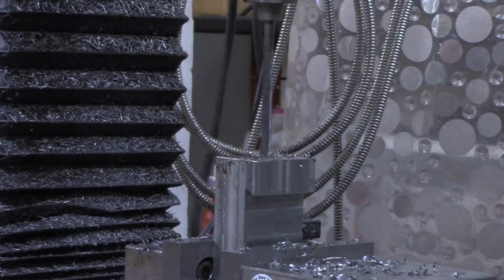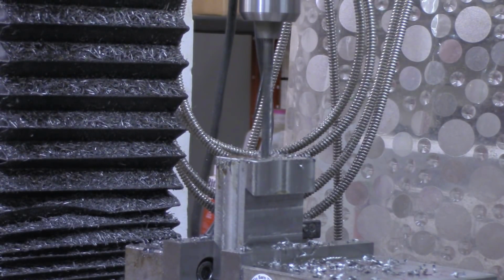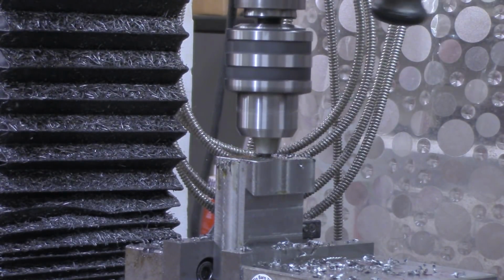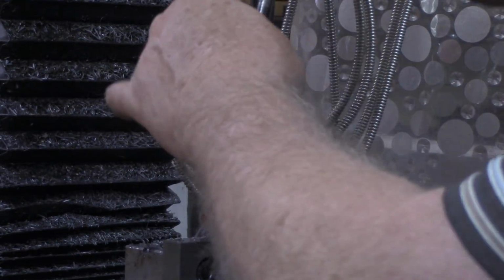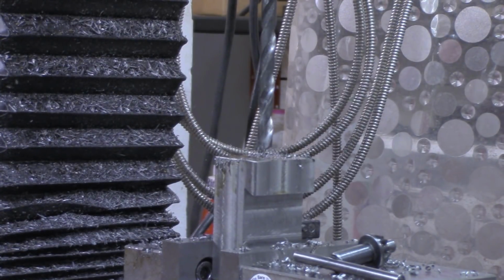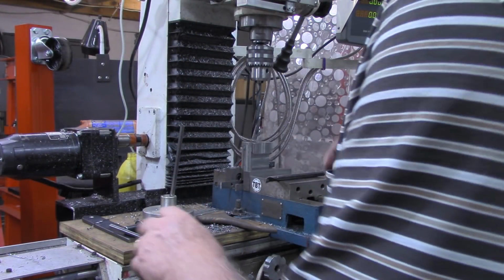All right, that was all my quill travel there. So I'll bring the head down just a little bit. That's all it took to go through. All right, I'll bring you back when we get this one drilled. All right, this is the first one done now.